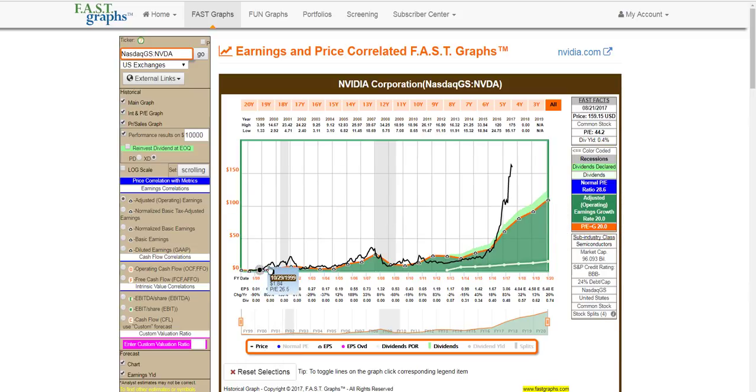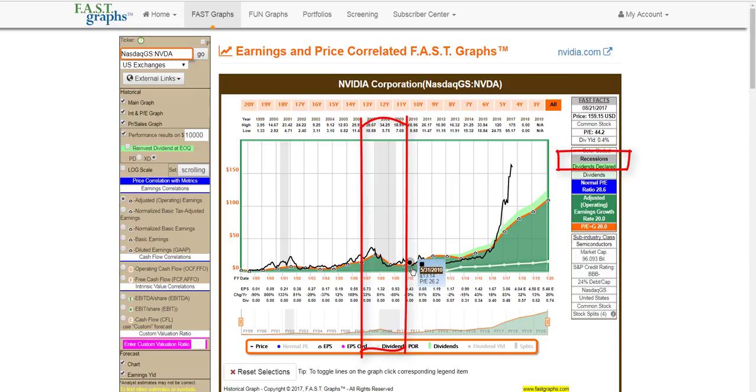What I want you to notice is how the stock price in the longer run tracked earnings almost perfectly. Now there were periods where the price got significantly above earnings and the PEs got very high, like we did in January of 2002, once again in October of 2007, before we came into the recession where we had a couple of years of negative earnings growth here. But I do want you to see these periods where you have these very high rates of earnings growth, and then price again tracked earnings pretty well, and then we've had this acceleration. Now when you look at it from this long-term perspective, Nvidia looks massively overvalued clearly.